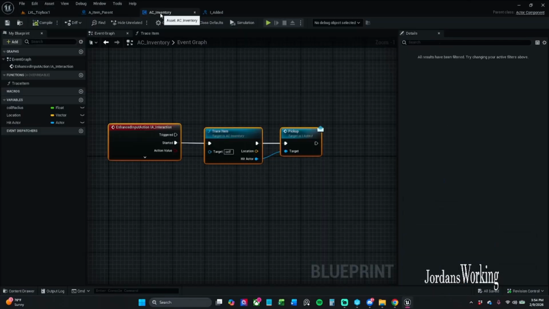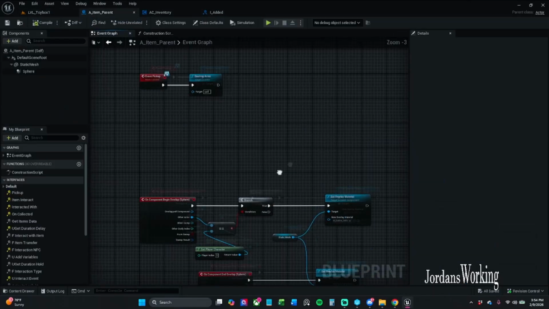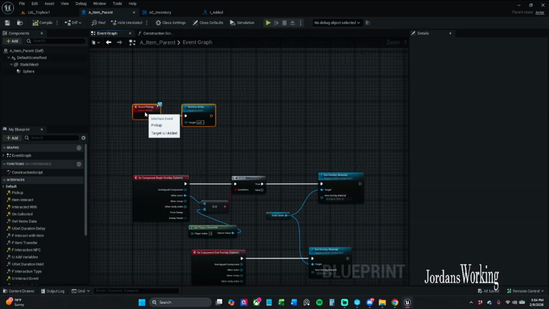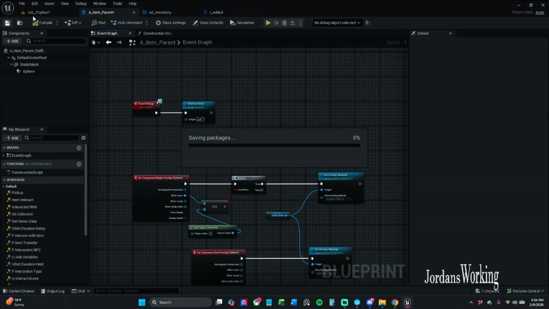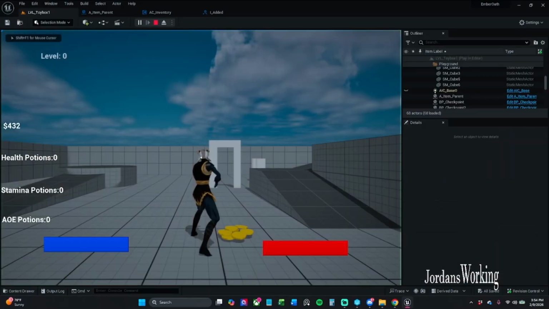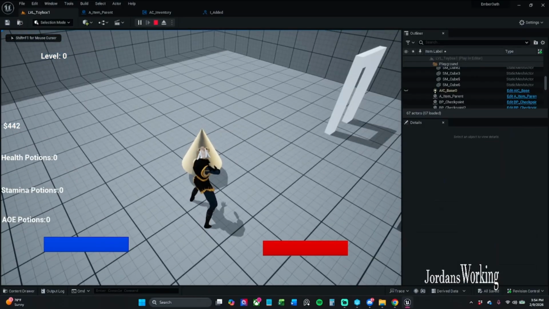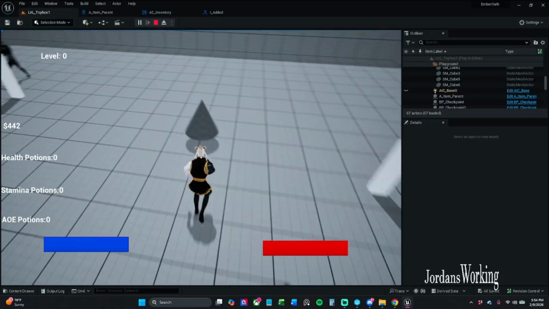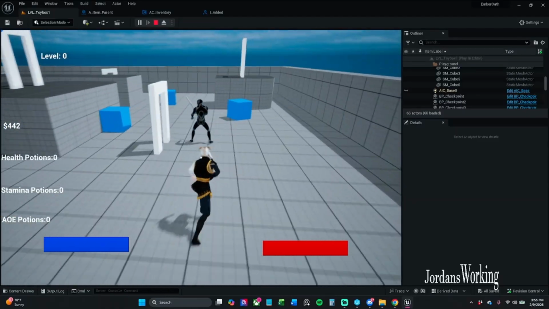And yeah, so that is our simple interaction system. It was simple. I just messed up. I totally forgot about the collision. I wasn't even thinking, because I know that thing does not have collision. I even walked through it. That's crazy. But yeah, see, it's highlighting. It's destroying, like we picked it up.